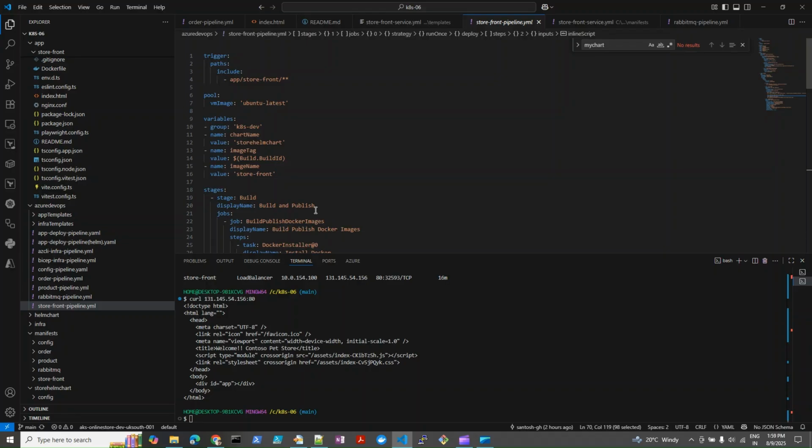Just like we put our Docker images into the ACR, similarly we can also push the Helm chart into ACR, and from there we can get it and deploy it into the AKS cluster. For that, we'll discuss in another lab.